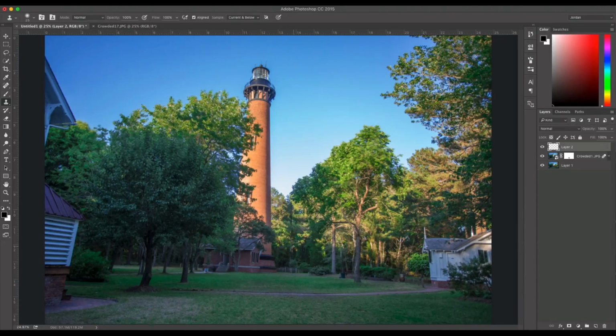So you can see how beneficial that would be if you're going to some place like a monument or something like that, and you want to just have the monument and there's a lot of people around. So that's very beneficial, a good way to do that.